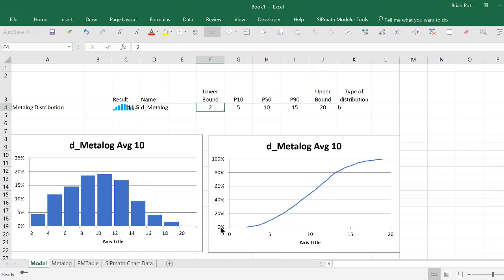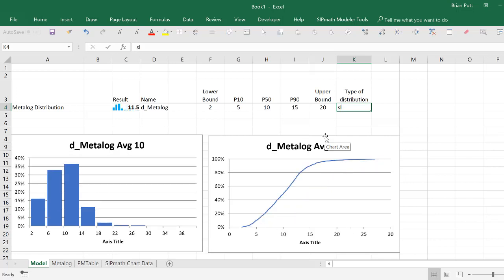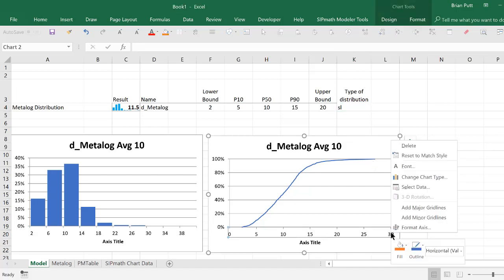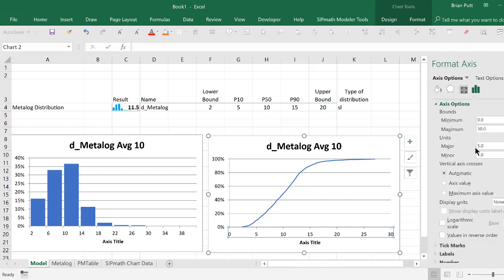Did you notice how this graph moved back a little bit? I'll put the 0 back in there. You can see how it's moving just a hair. Okay. I could also make this distribution just have a lower limit. So now it's going to have a lower limit of 2, but no upper limit. You'll notice how the graph moved out here to the right. I'll tell you what, we're going to fix this. I'll fix this at 50. Okay.